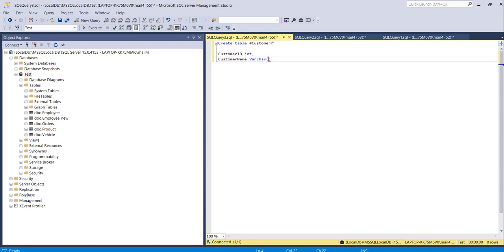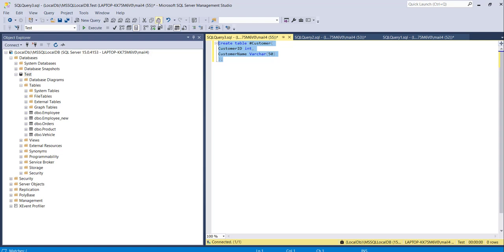I'll specify that 50, close it, and then add the semicolon. I will just remove the space as well. You can see this is the normal standard create statement that you can use to create a temp table, right?